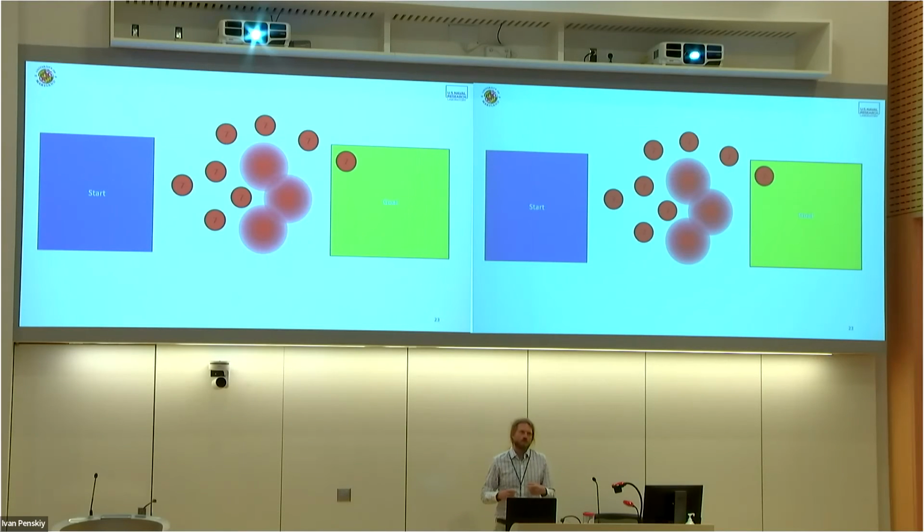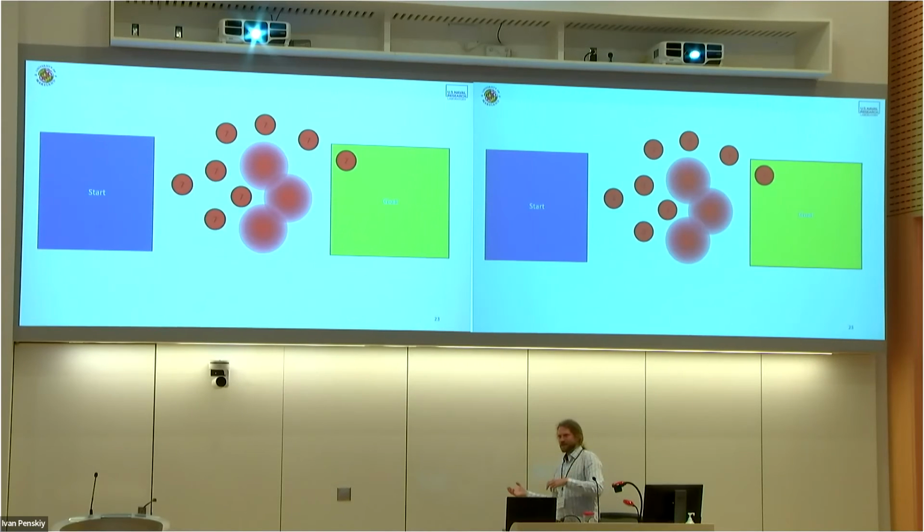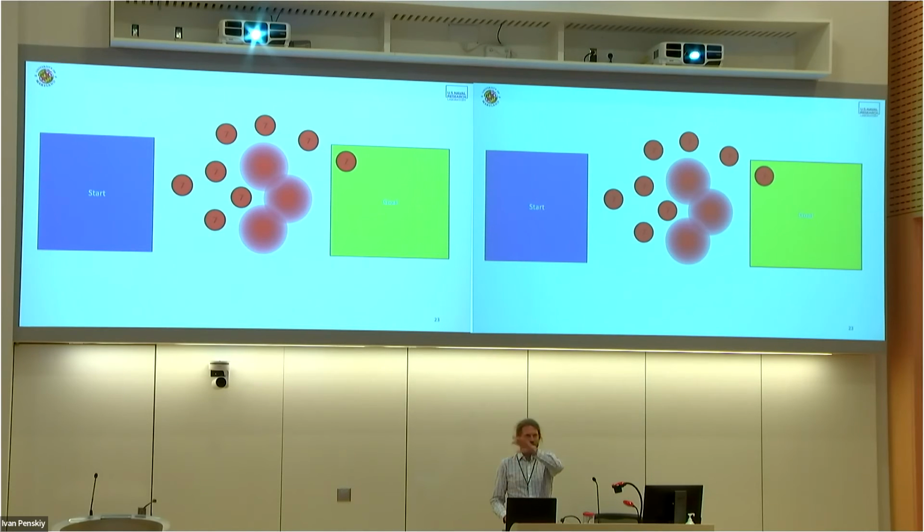So we said, well, swarms can have a lot of robots, maybe that can save us. The idea is that if we have enough robots to fill up the space, like we're filling it up with a bunch of particles, then if some of those robots find the goal and are within communication connectivity of everybody else, they can tell everybody else, hey, the goal is in my direction, come towards me and you will get to the goal.